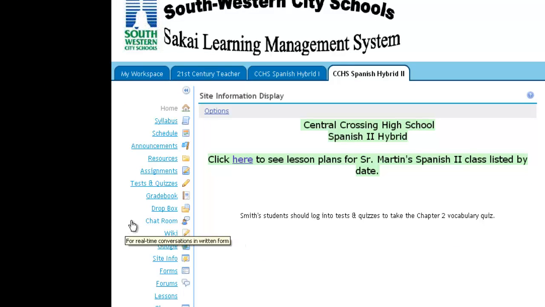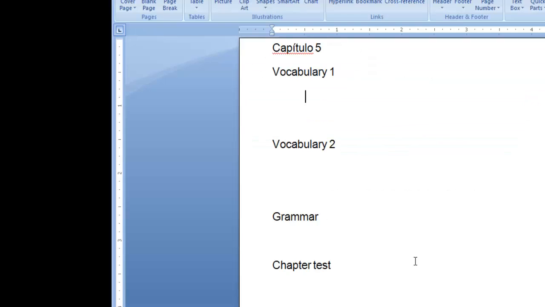To make a test or a quiz, the first step is you have to think, how do I want my students to be assessed? That requires a little bit of work outside of Sakai, a little bit of thinking or organizing your thoughts, because you have to think, I'm going to give them a quiz on the first lesson, a quiz on the second lesson, and then a chapter test. Now, what do I want in each of those quizzes? I've done a little bit of that thinking here on a Word document, and this is my suggestion for you.